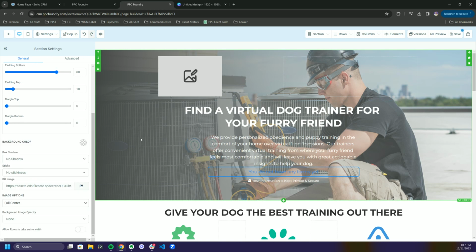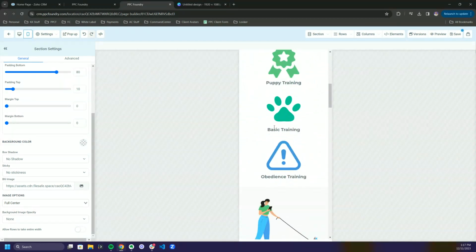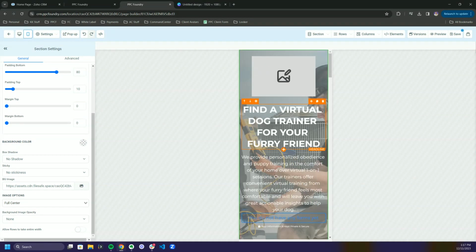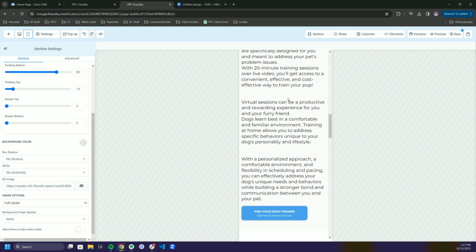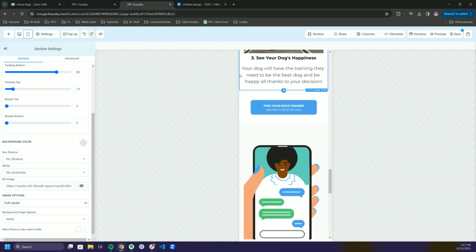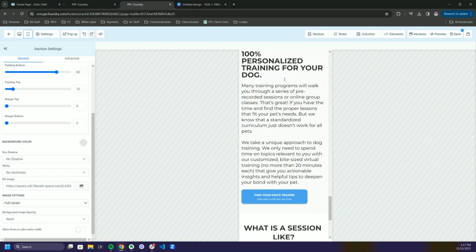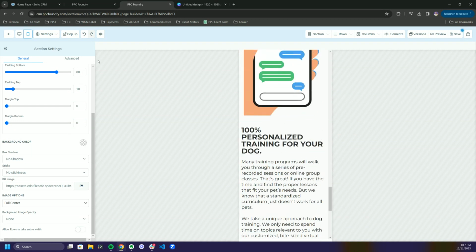Other things that you need to check is make sure up here in the top left, the mobile version of it is the same. Some of these templates will have a different mobile version, and that's just to help with styling and different stuff so it looks proper on mobile. So you may have to adjust the same things on mobile because they're technically different elements, even though they are the same.